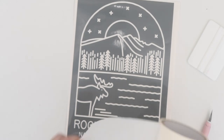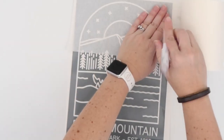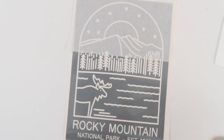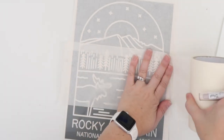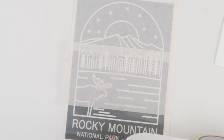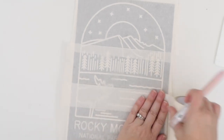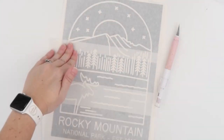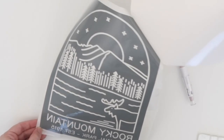My first step is cutting the design on vinyl using my vinyl cutter. I've weeded the design and I'm placing transfer tape on it so that I can stick it to my screen printing frame. Usually I mirror my design so I can put it on the back of my screen printing frame, but this time I did not mirror it. I'm still putting it on the back of my frame, but I want the design to print in reverse on my paper so that when I flip it over to press it on the shirt it will be in the right direction.